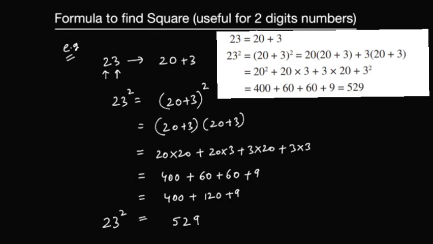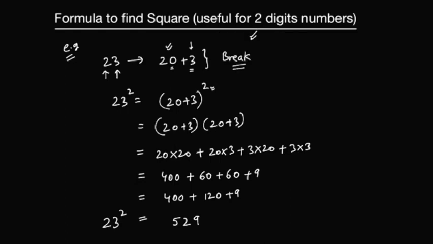As you can see on the screen, there is one more method to multiply the two brackets. So by any method, whatever you feel is easy, you can do it by breaking the numbers. Whatever two-digit number you have, first of all you have to break it. And what fundamental will you use? The number present at the tens place, you will write it with 0, plus the unit digit place. So this is the main fundamental you need to use while solving this method. Clear? Very easy. Just break the number properly and solve the brackets.